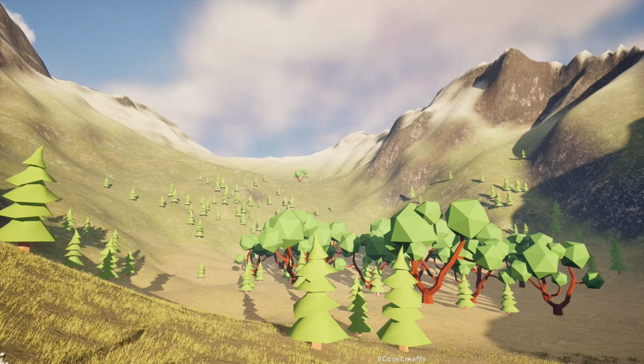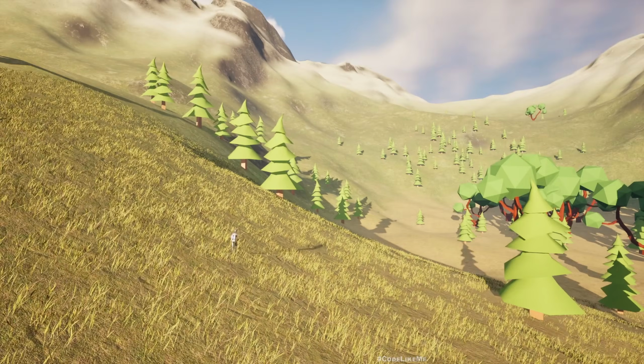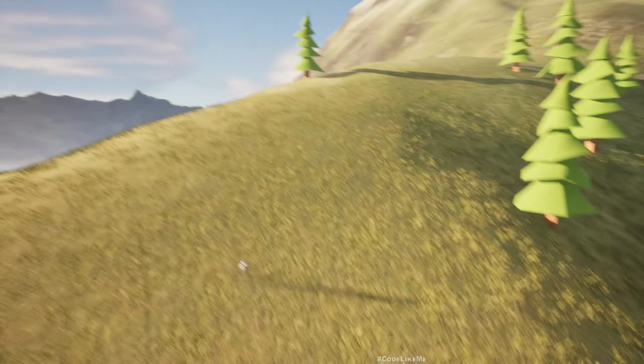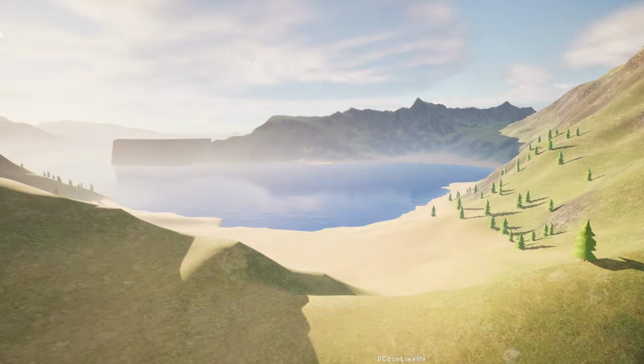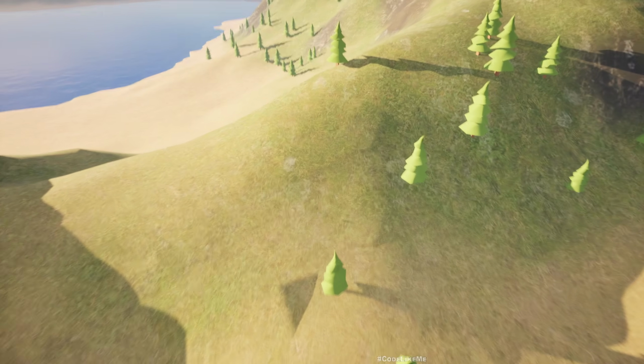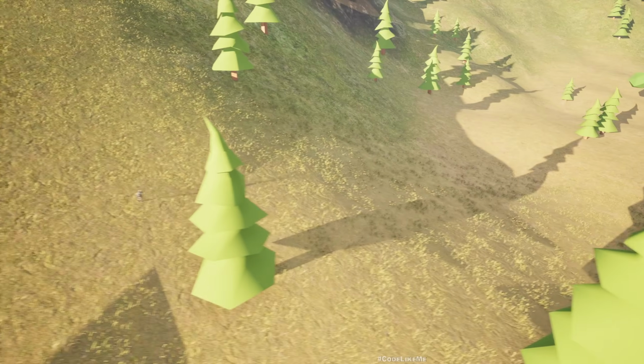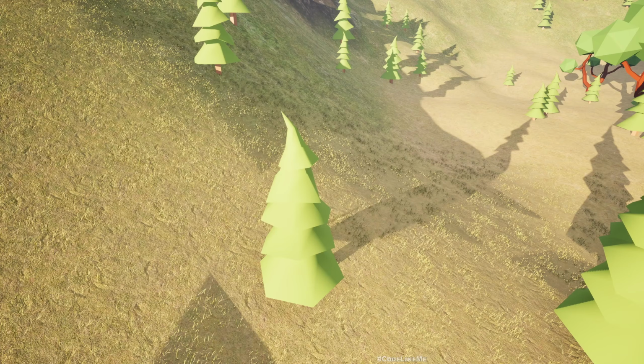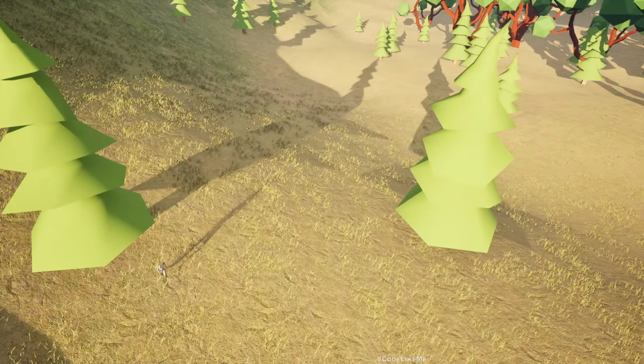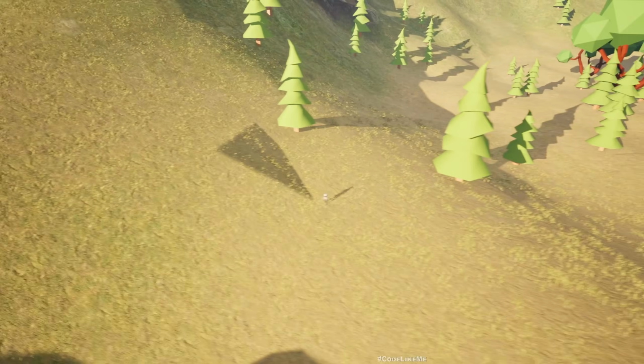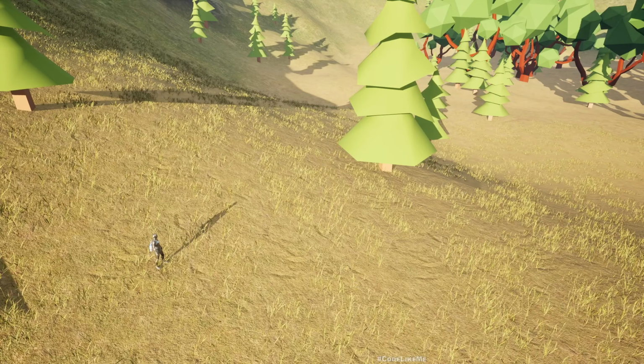And if you leave this area to a place where this world chunk is no longer needed based on your distance settings in the WorldStreamingManager, as this world chunk is unloaded, the character will also be unloaded.